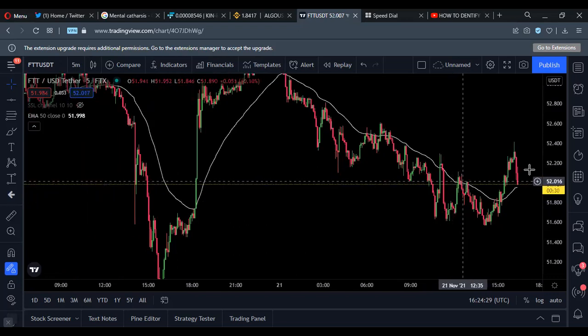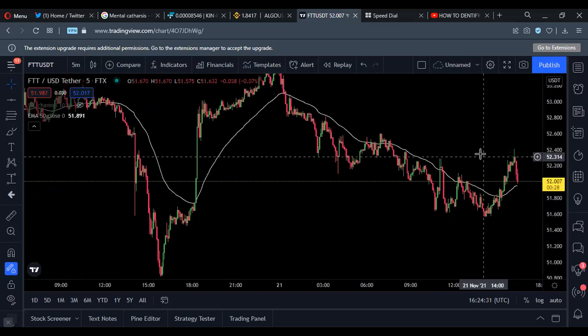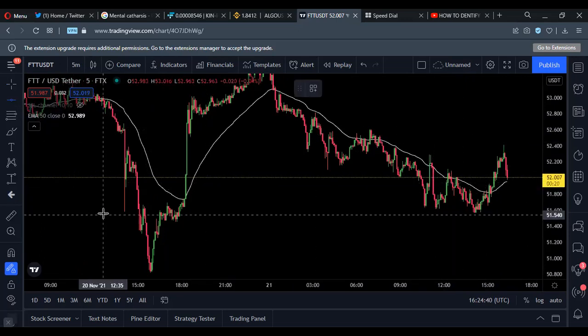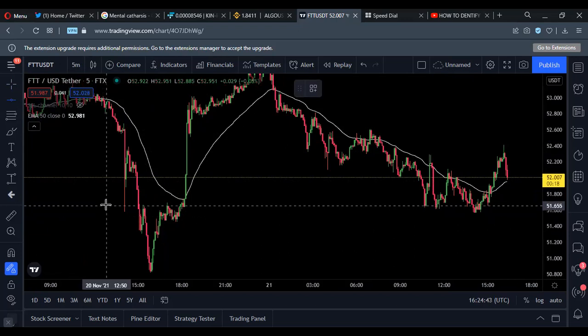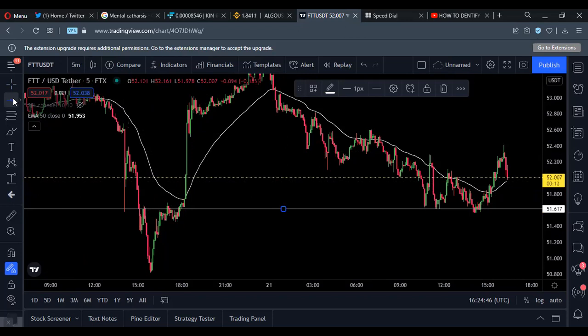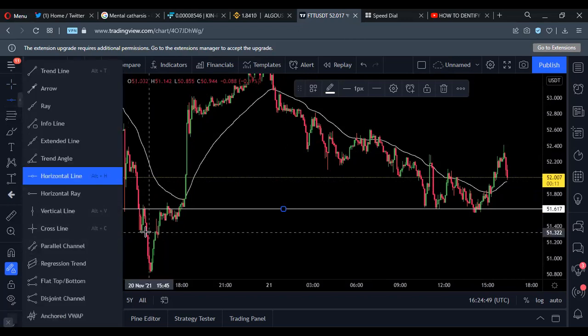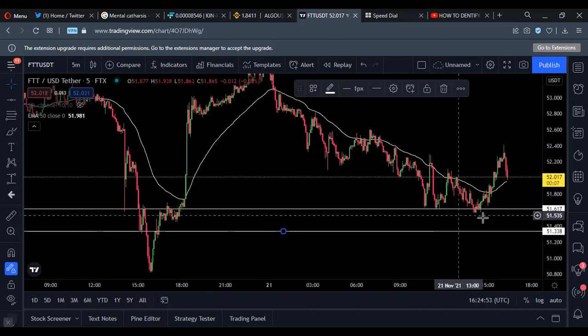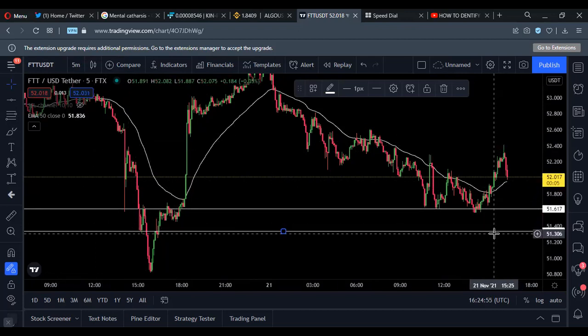The next thing would be where should you be taking profits. You could decide to look for this swing low. Identify a swing low. We have a swing low here, this point. That's take profit one. You could decide to add another one here. You could put your first TP here and then your second TP here.